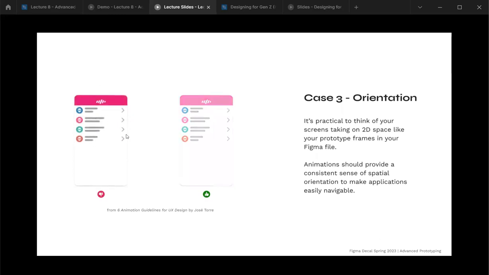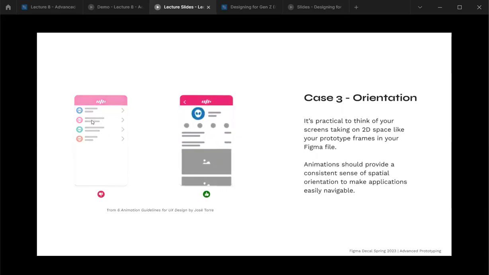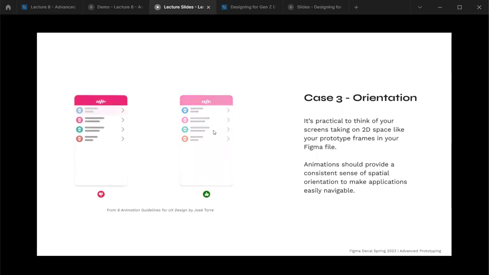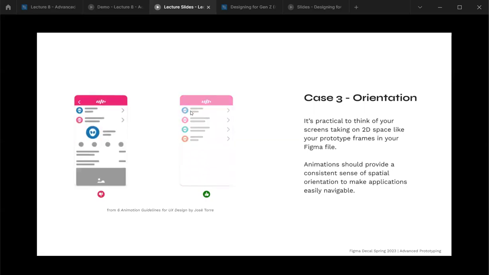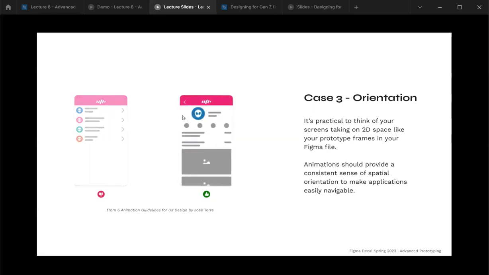In this left example, they're not adhering to it. This comes up from the bottom and then slides out to the left. And then if it comes back up from the bottom, you're confused about how did it get from there to there. It feels a little bit wrong. Whereas in the good example, when it loops back over, we're going to see that it's going to and from the same place. So here it's coming from the right side, and when we go back, it goes back to the right side. And we actually see this little alien icon become the larger one that's right here. And then it goes back when you put it back.